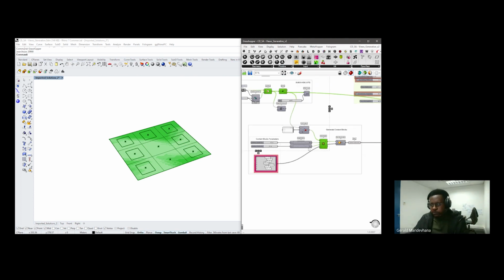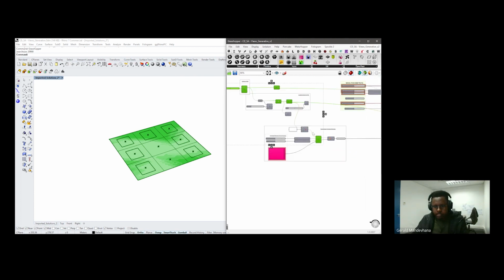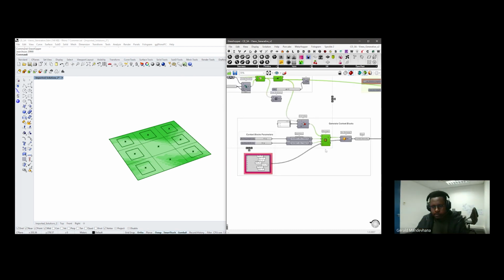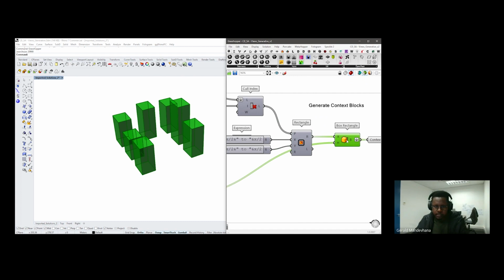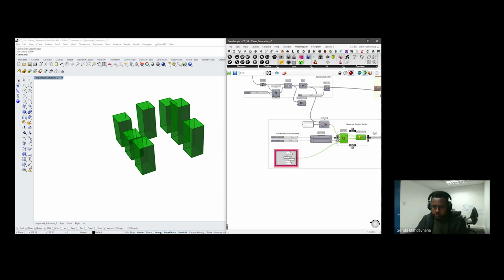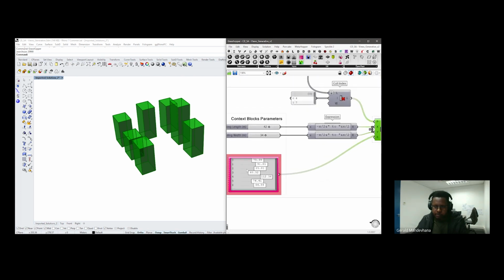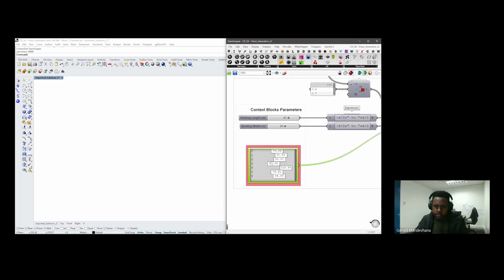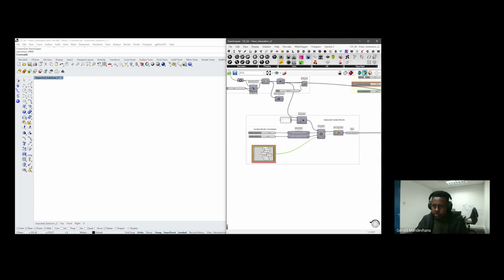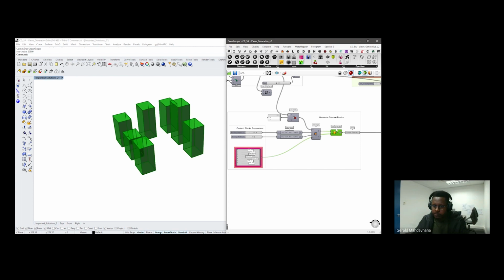So those are the footprints of the blocks, and how I did that was just creating a rectangle component there, and then we create boxes out of those rectangles. So these boxes, their parameters are coming from a gene pool component, which is basically going to give you different heights of the boxes.